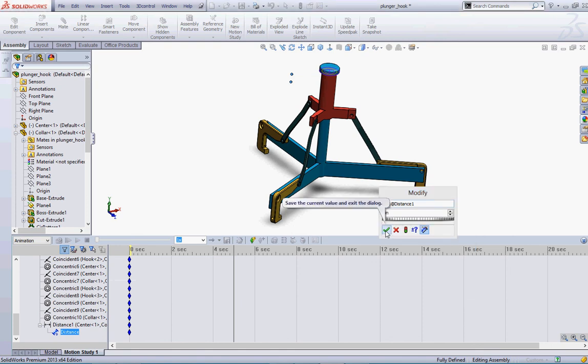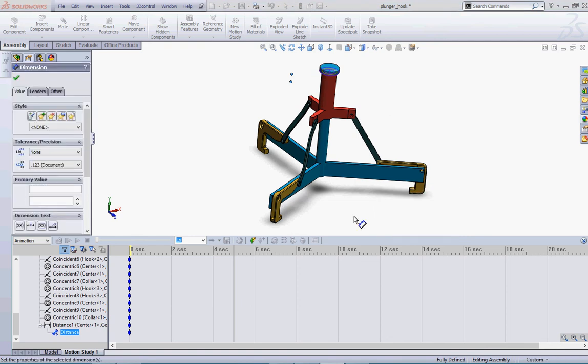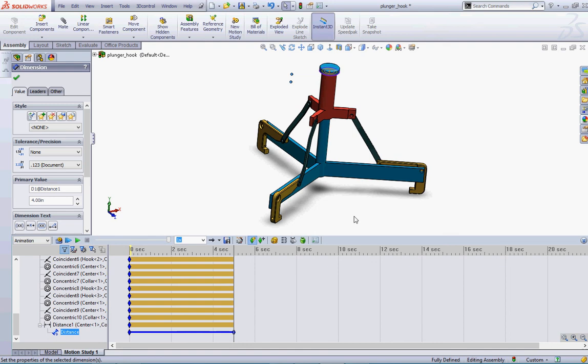And I want you to change the value to 4 inches. And then green check. Was everybody able to do that? If it's already in IPS, you just have to click on 4. Everybody able to do that? Is there anybody lost needing help doing that? Okay, then I want you to click on the 10-second mark. Put your gray bar where the 10 seconds is.